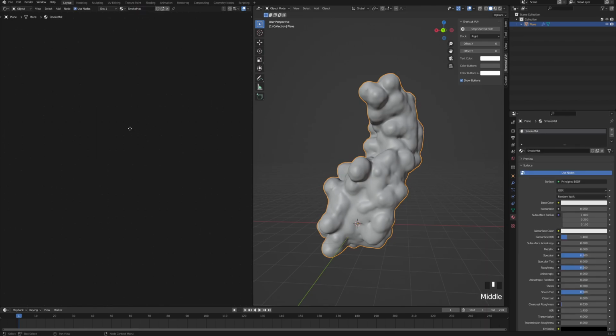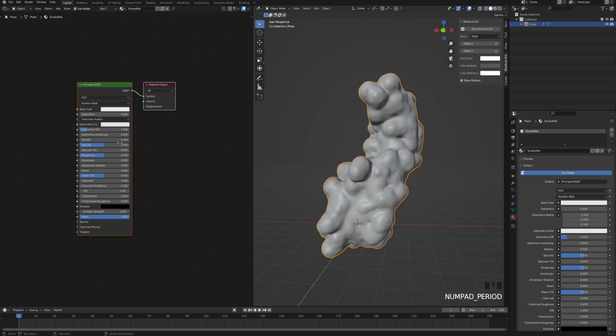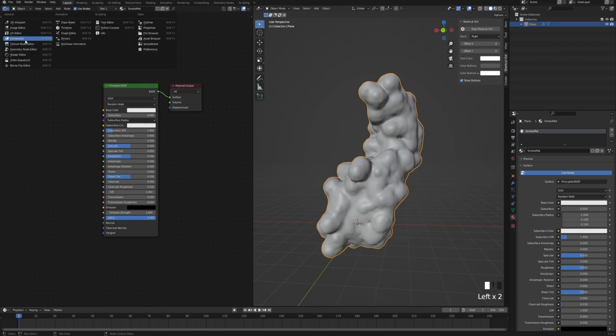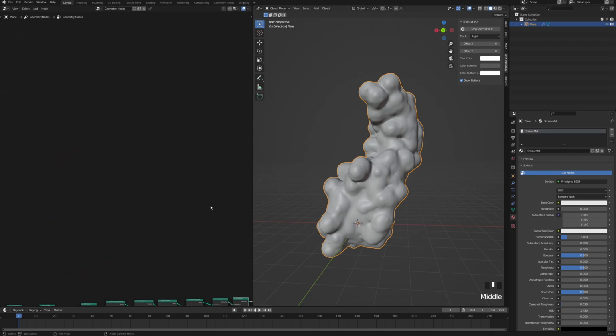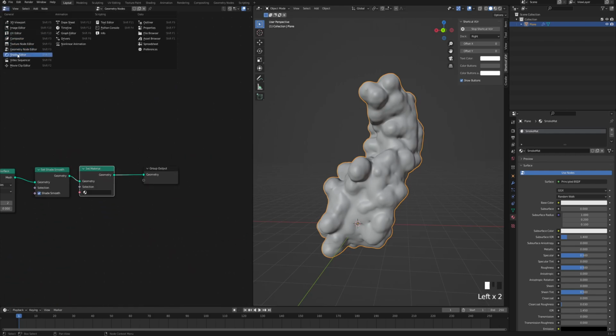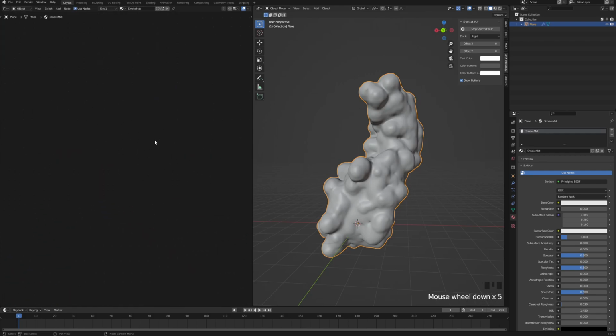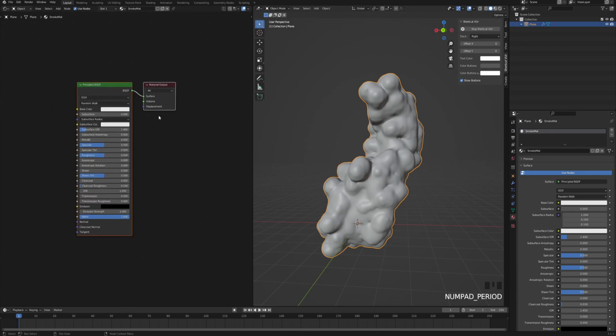Now, if you cannot find the nodes in here and you don't know where they are, you can simply click A to select everything and then comma on the numpad, which is gonna zoom in to whatever selection you have. It's just sometimes when you're in the geometry node editor and you move somewhere and then go back to the shader editor, you may find yourself outside of your node tree. So again, A and comma.